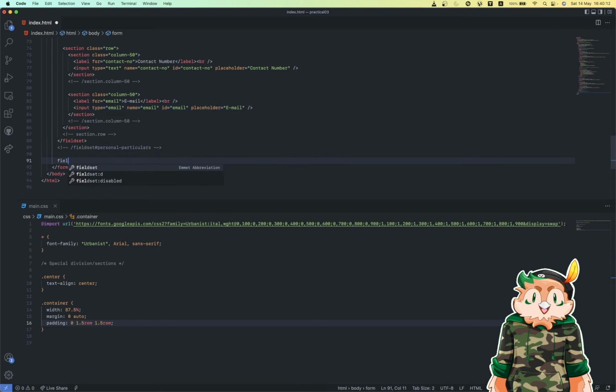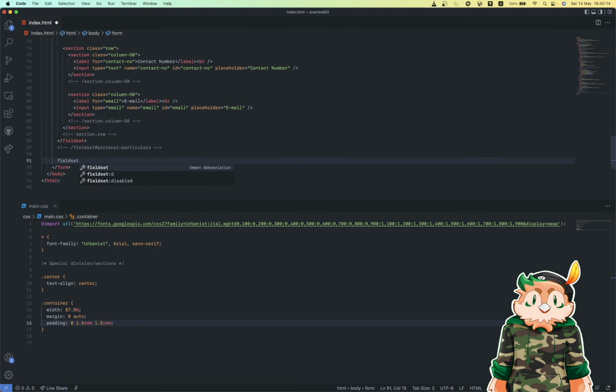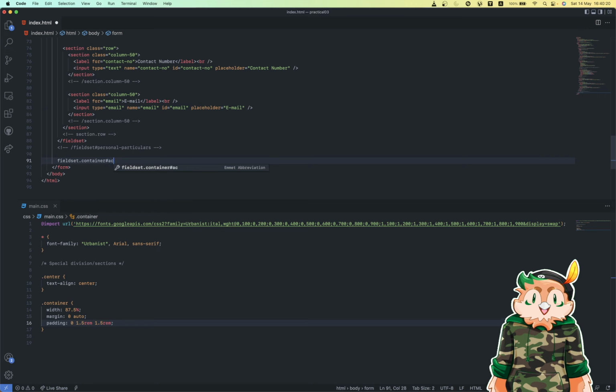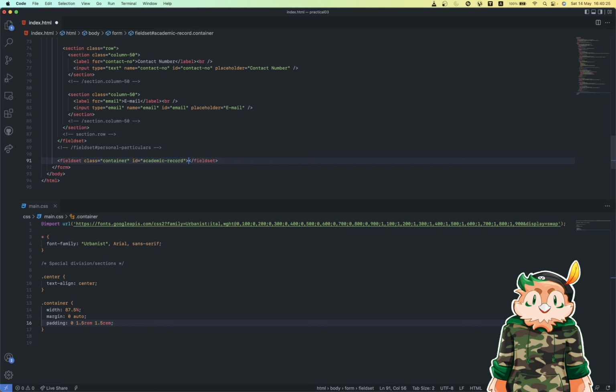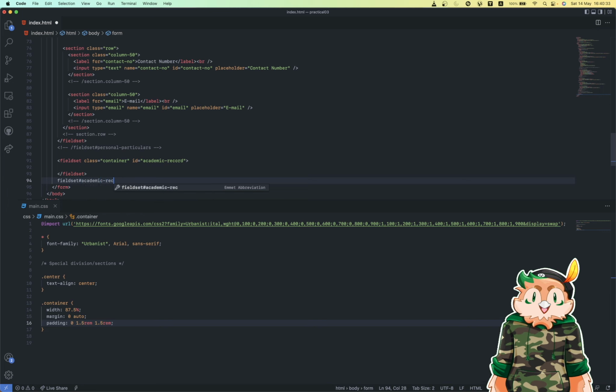Now next off, field set. Field set also of class container and academic record. So this is the one. Field set, academic record. Yeah, it'll be like this.